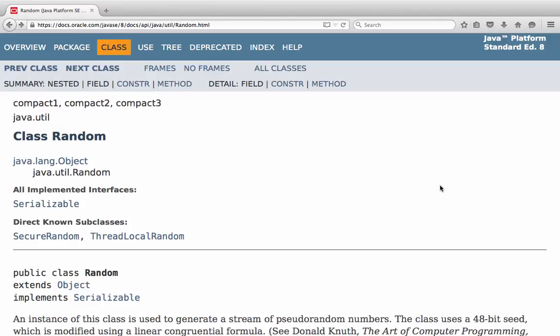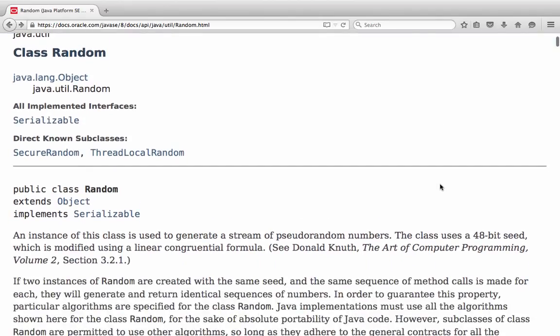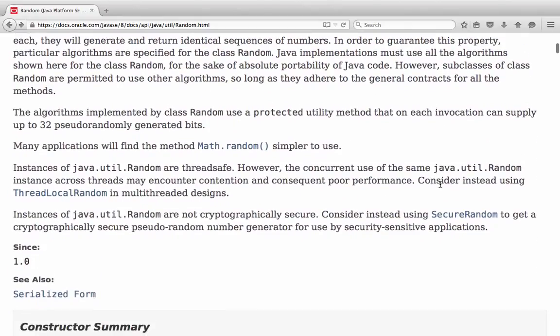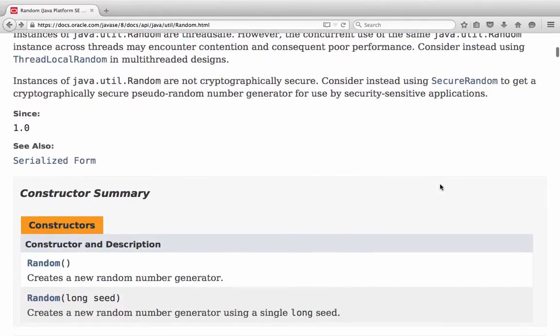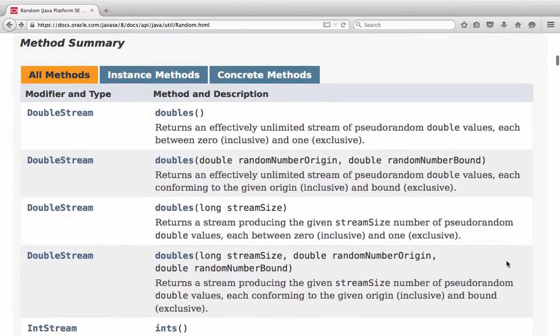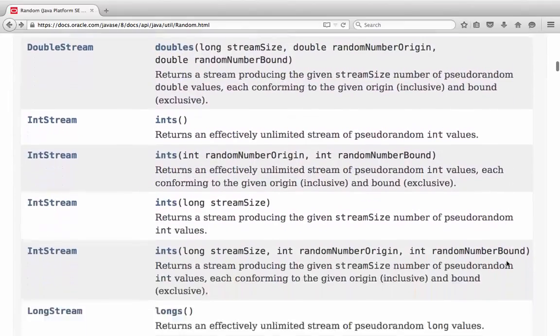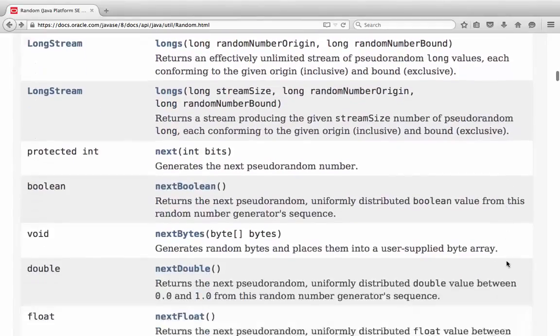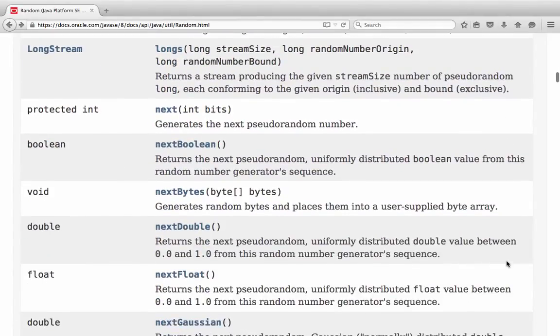With this class, we can create what are called pseudo-random numbers, so numbers that, from a mathematical perspective, are not random, but they are random enough for most of our applications. You can see that we can create a Random object through the constructor and then call all of the methods that are provided to us through that Random object.